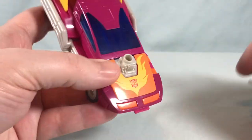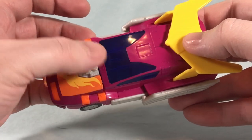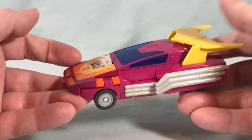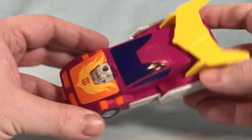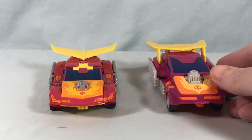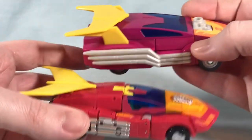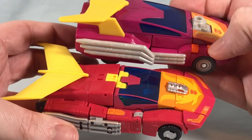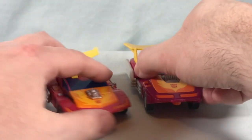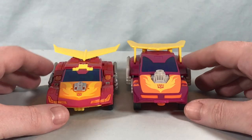I believe the original release of Hot Rod did not have a port there — I think it was just a chrome engine block — so this would have been using the Targetmaster release mold where they had a spot in the front. Either way, very very cool. Just for fun, here is Studio Series 86 Hot Rod in vehicle mode so we can compare. You can see he's a lot flatter and wider, and you can definitely tell the magenta versus the red. They are about the same size lengthwise, but this one looks like someone squashed it and made it just a little flatter and wider. Still very cool.